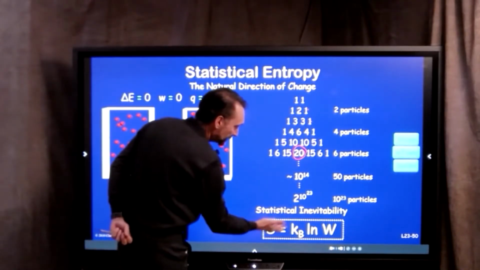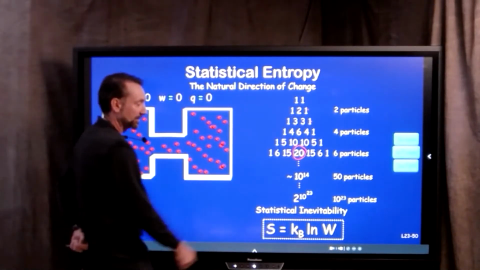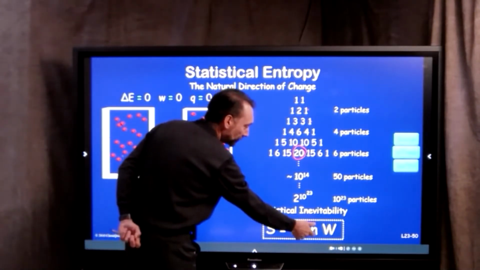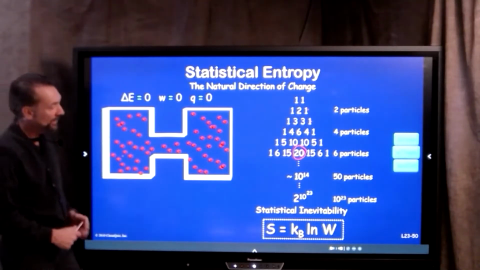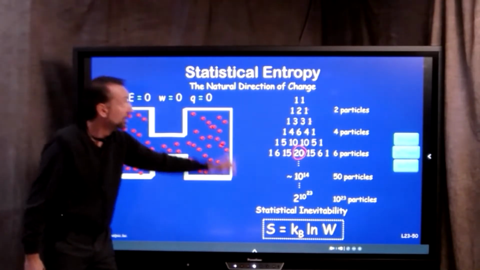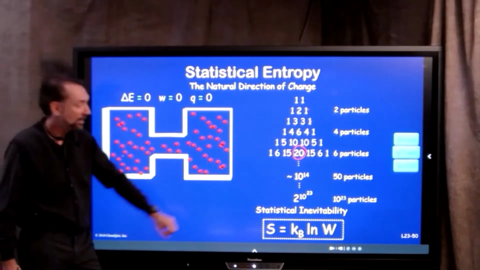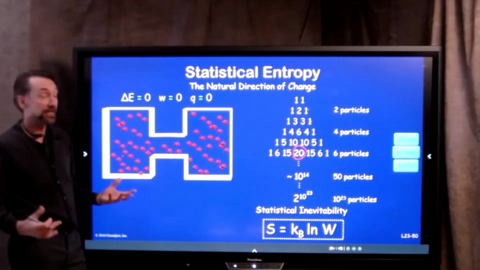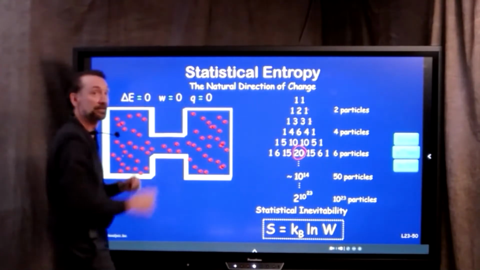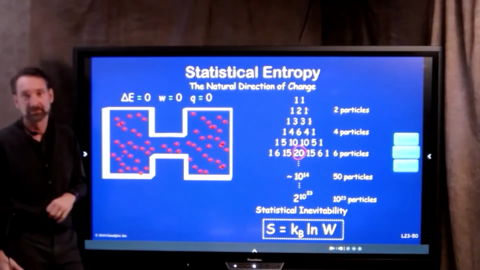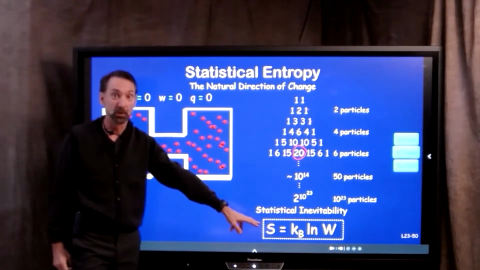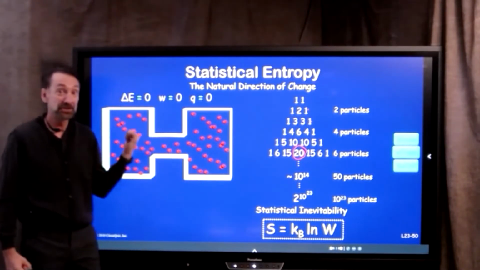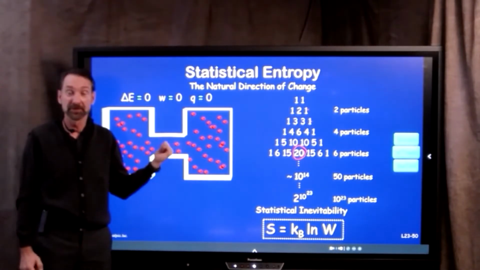So entropy is defined as Boltzmann's constant, that 10 to the minus 23 constant, times the natural log of the number of states. Okay? This is the statistical interpretation of this thing called entropy. And this thing called entropy explains this. We had no energetic way to explain that. But we have an entropic way, a statistical way to explain that. There's nothing energetically happening here. This is just the most likely configuration, and that's why we see it.